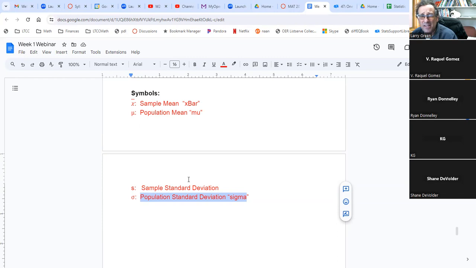I do want to give you a little heads up. The other thing that we're going to be doing is proportions. And what's the problem with using the Greek letter when we're talking about population proportions? Anyone know? Here's the hint. You all know the Greek letter for P. And then you'll know why it's a problem. Anyone know? Now, the Greek letter for P is pi. I hope you all know pi, right? And if I write down the letter pi, you'll all think it means 3.14, etc.